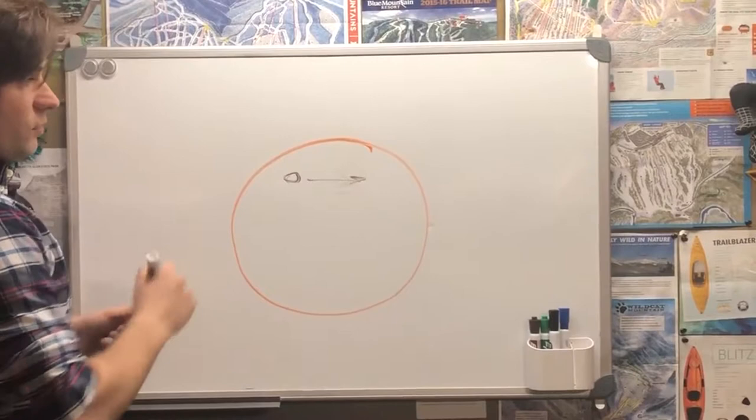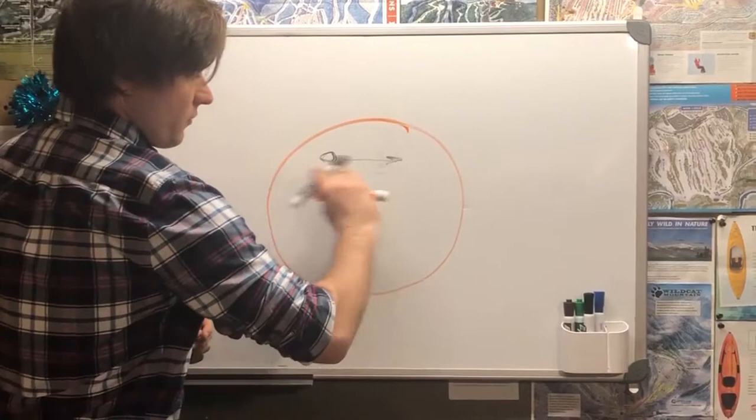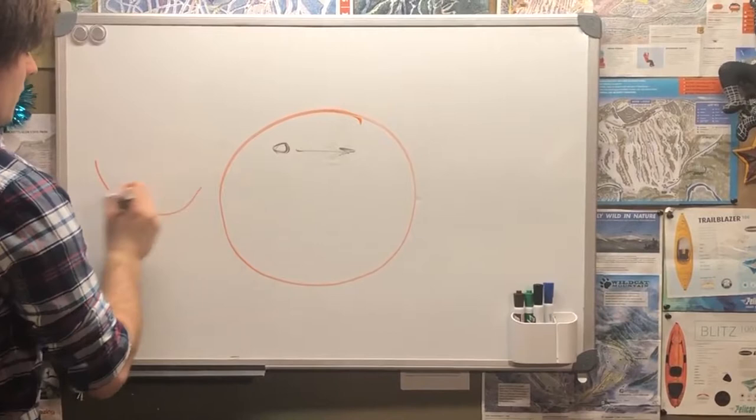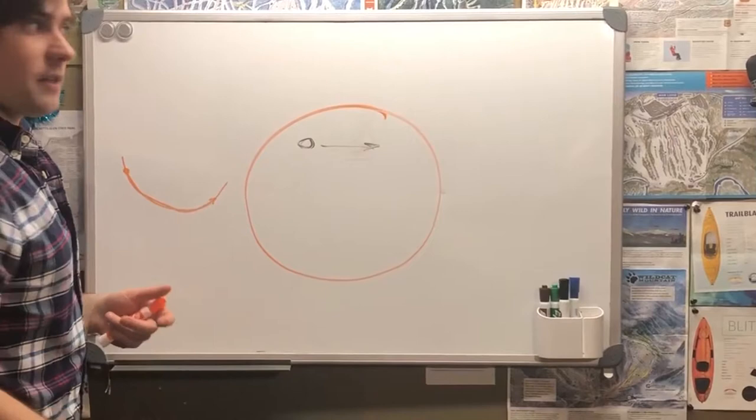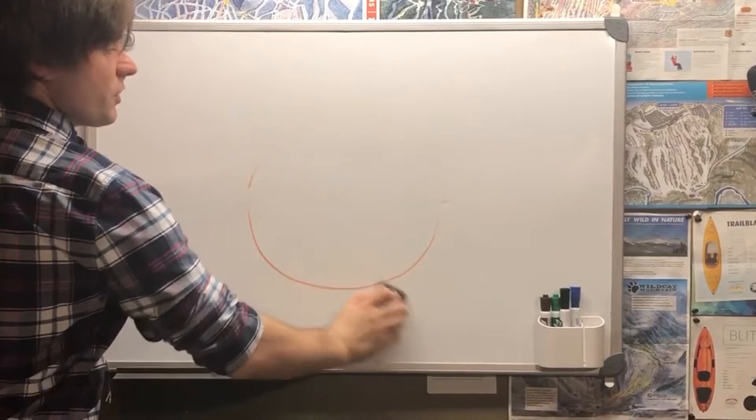Now keep in mind this is just an estimate. We're assuming that the Sun is flat when really the Sun is round. And that sunspot is traveling like that, but we're assuming it's going straight across. But we'll get a number that's close to the actual rotational velocity of the Sun. So you want to look for those objects that I just mentioned previously.